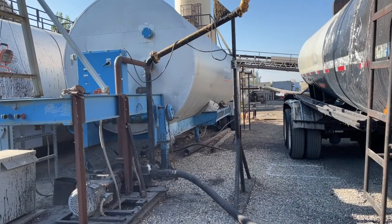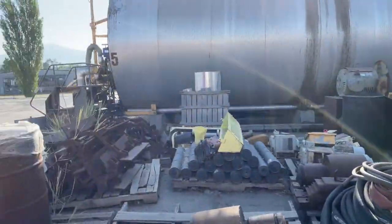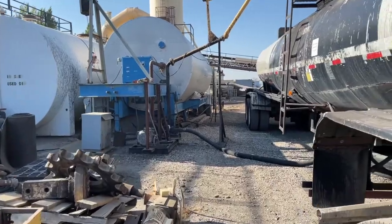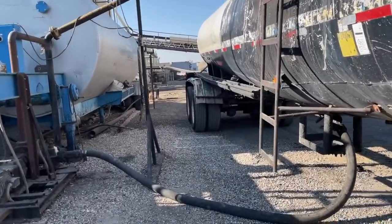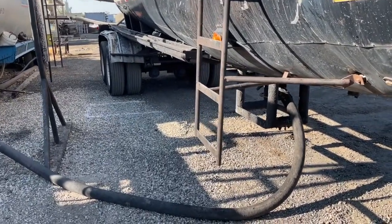So I'm at Granite West Haven unloading emulsion. It's a little different than where we're used to unloading, because normally we're over there unloading asphalt, right? But when you're doing emulsion, you're over on this side. It's got this different setup. And I wanted to point out a couple things because this is a slightly different setup than most places.